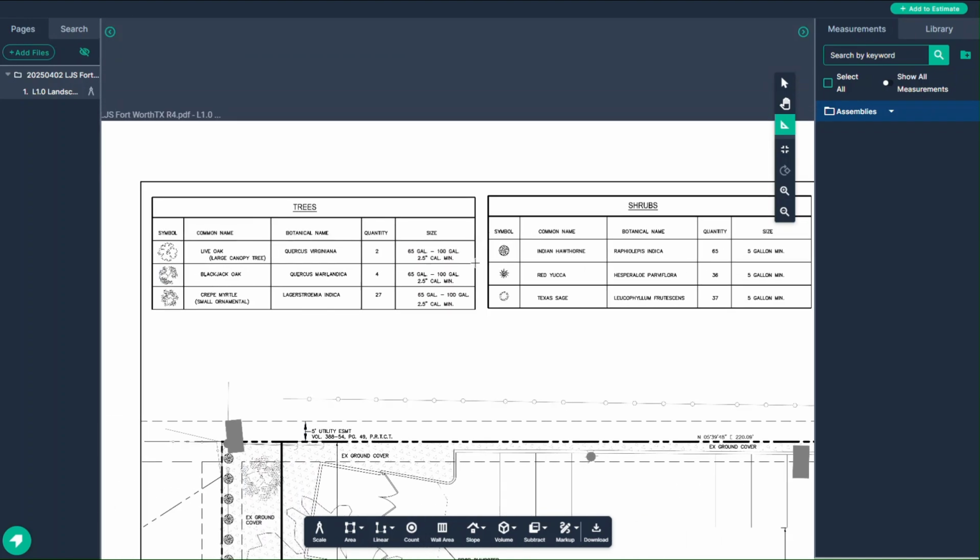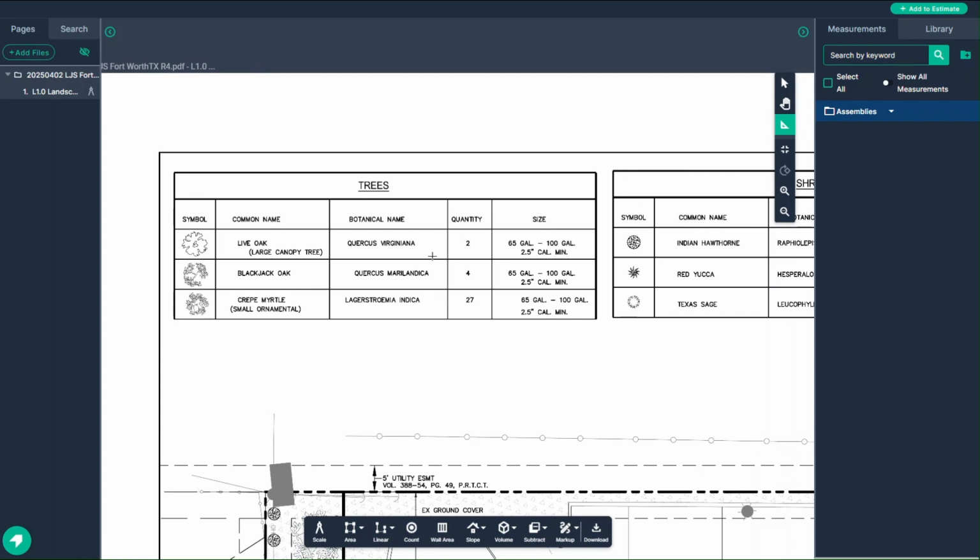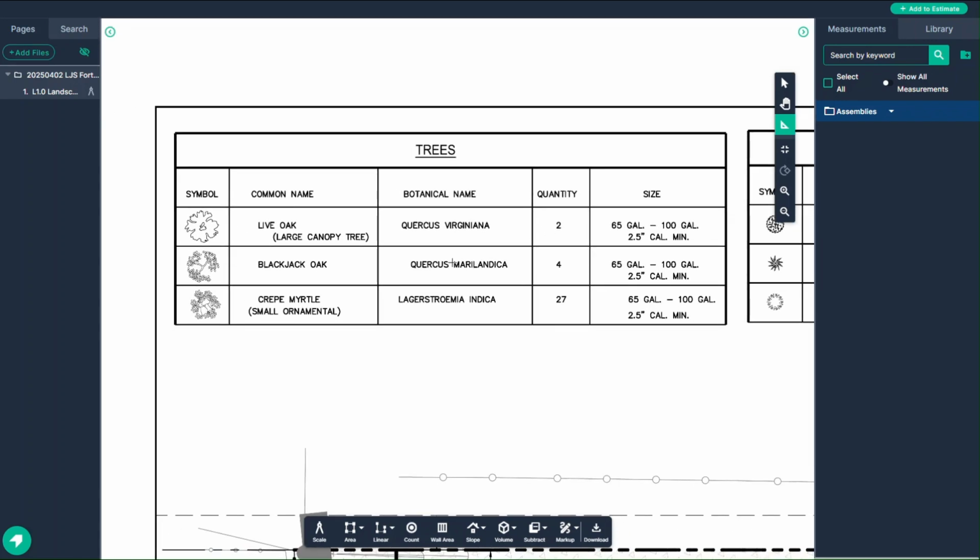Next, I'm going to take a look at my plant schedule so I can obtain a count of all the quantities of the plants we need to provide. Here it's got our quantities listed, but I'm going to show you how you would obtain those quantities from a plan page where the quantities weren't listed or were incorrect and you wanted to perform your own count. Also, if you have access to our estimation tools, then you can perform counts even though the quantities are listed. So you have the count measurements you can send over to become entries in your estimate.